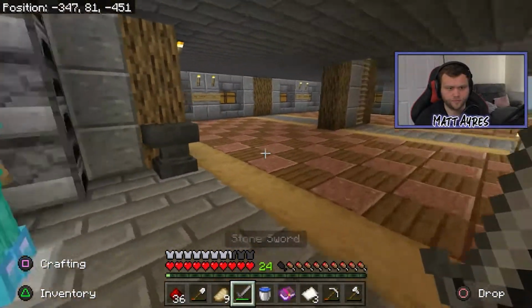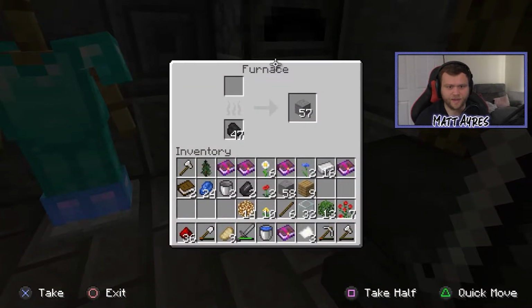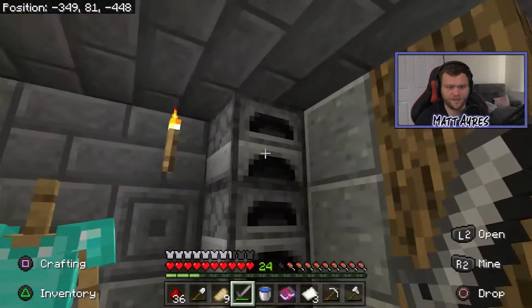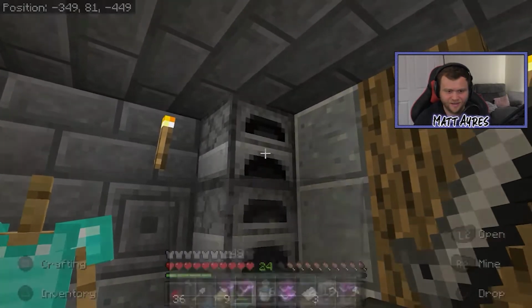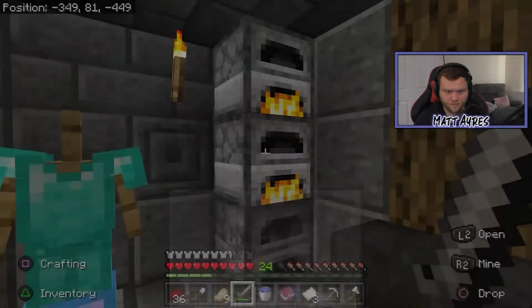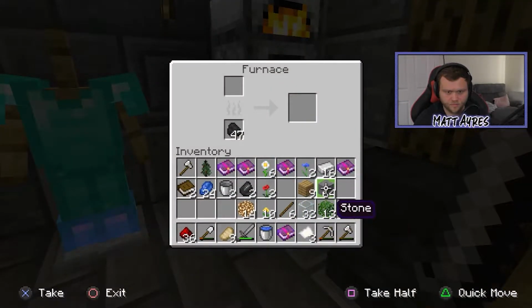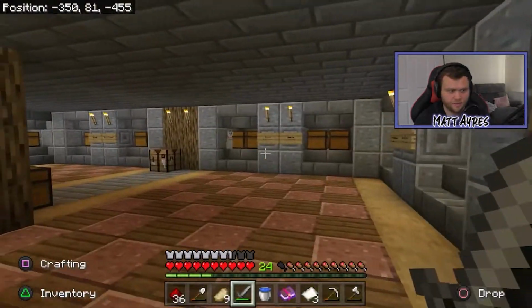If you just make sure to put cobblestone in the furnace, it doesn't get you any XP. It does a little bit. I'm gonna put stone in and see if that gets you more. Iron, we can always just make smooth stone. There's nothing in that one.